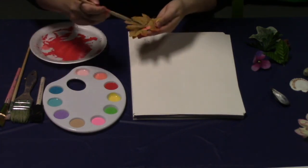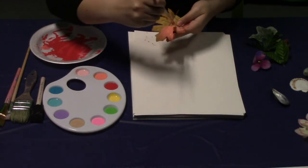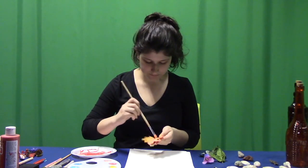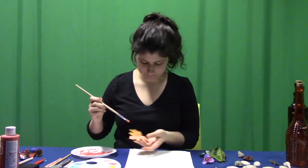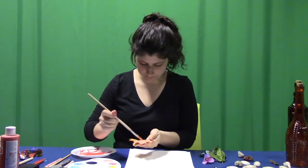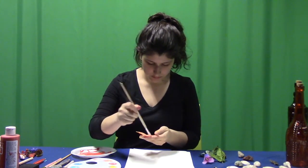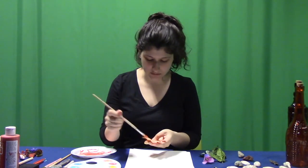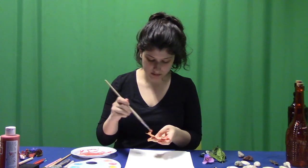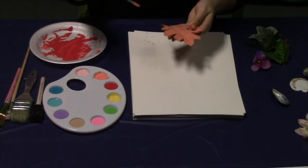Let's go with this orange again. Paint it all over, all the way out to the edges. Again, don't be afraid if you think it's too heavy of a layer, because then you just make different textures of each one, which will look cool anyway.